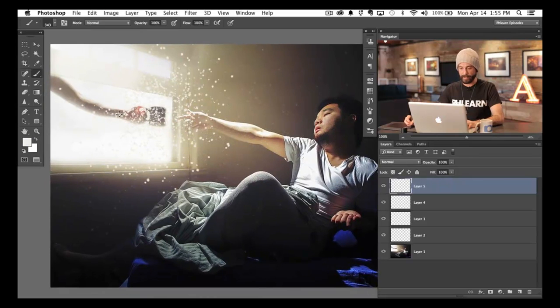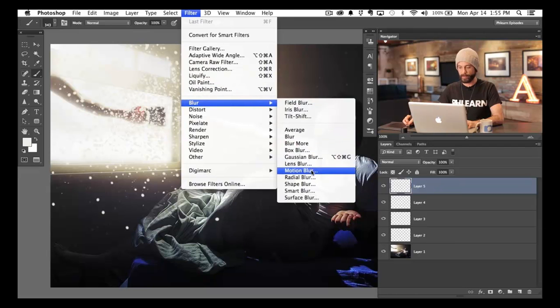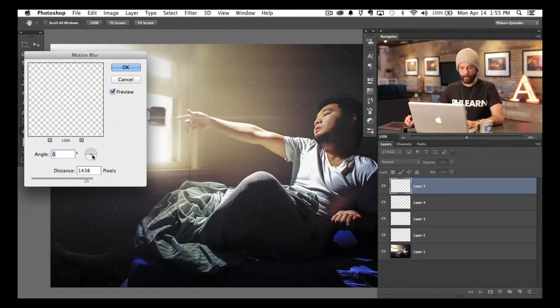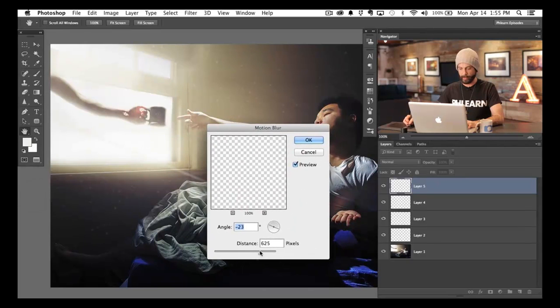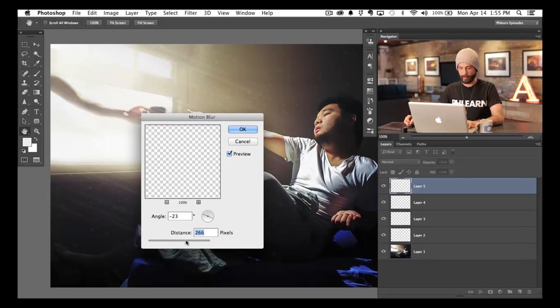Okay, so I'm painting a bunch right over here near the window. And what we're going to do now is I'm going to go to Filter, I'm going to go to Blur, and I'm going to go to Motion Blur. Basically here I can choose my angle, like what's the angle that I want, and I can choose my distance, like maybe I want a little bit of blur or a little bit more blur. That looks pretty good.